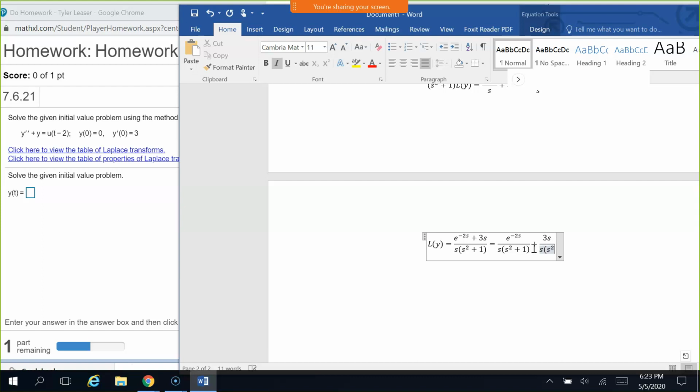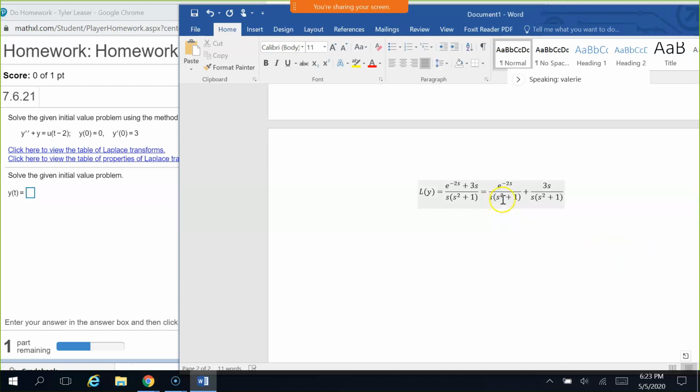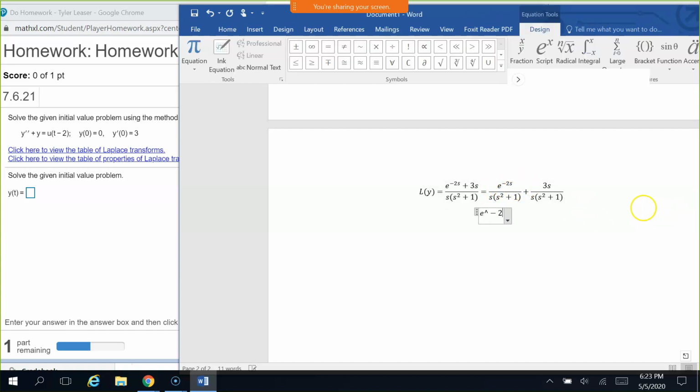We just have to do partial fractions. And now we're going to have to do partial fractions, but we're actually going to have to do it twice. We're going to have to do it for this one after we factor the e out, and we're going to have to do it for this one. Oh, is that why it's just the 1 up top when you factor out the e? Yeah, so when you factor out the e, there's just a 1 that's going to be left up top here. Oh, okay. That makes sense.